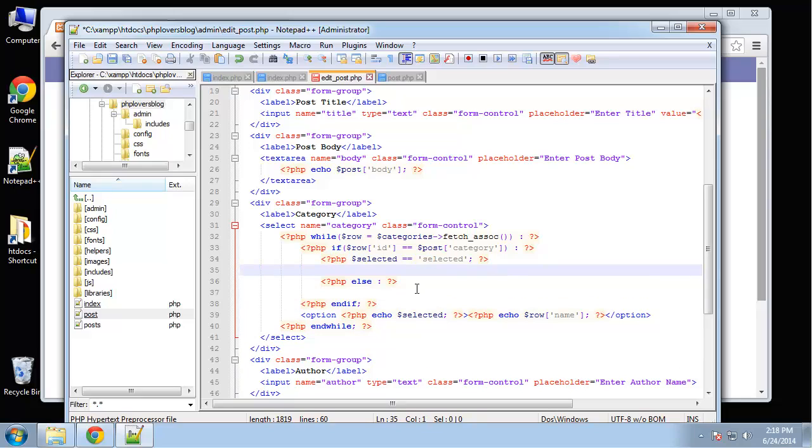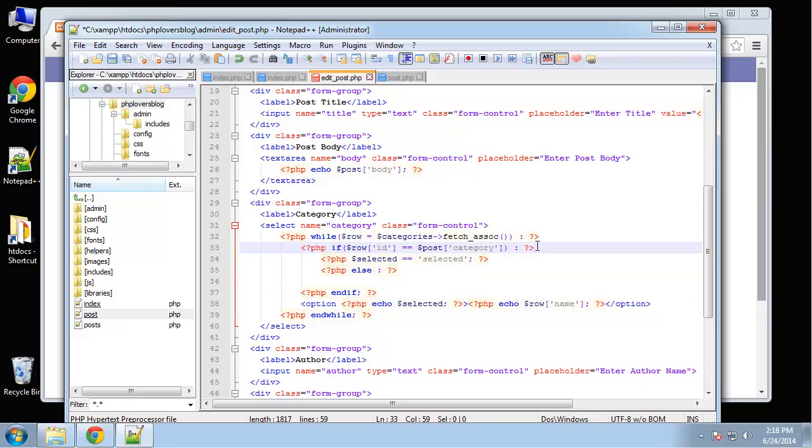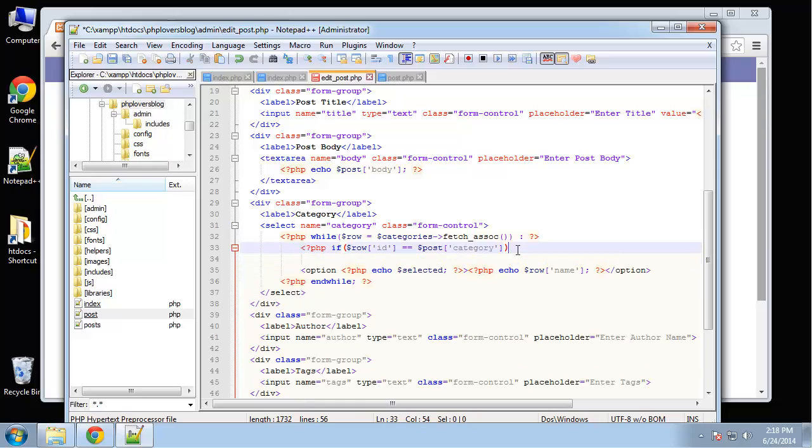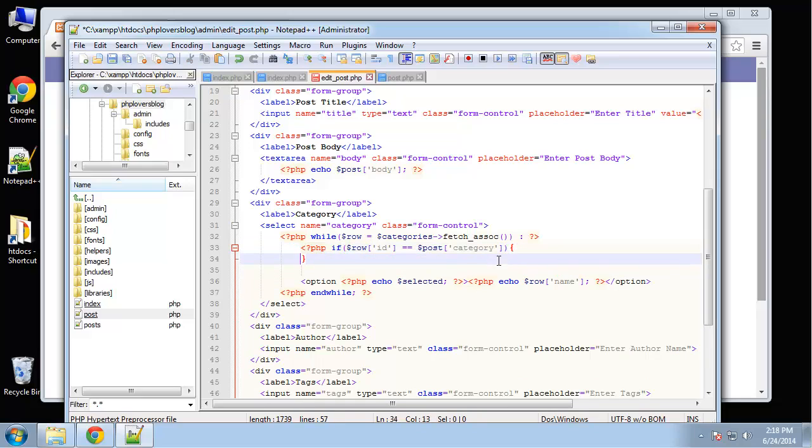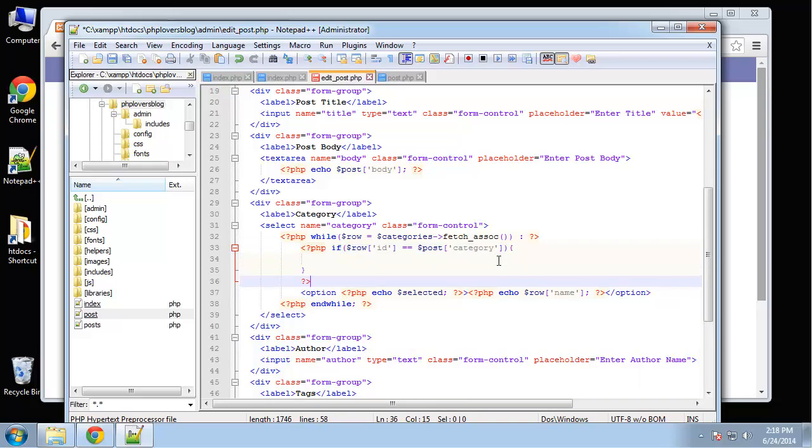You know what? This is a lot of PHP tags. Let's not do it this way. I'm just going to use curly braces, and sorry if that confuses you. So if row ID is equal to post category, then why do I keep doing that?